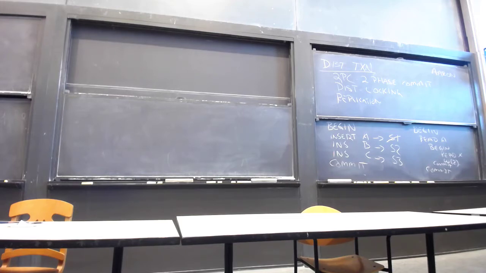But now at this point in time, we can have a failure. A failure can go wrong at this point. Have these inserts happen, something can still go wrong. So what do we want to do in this case? Well, what we're going to do now is issue prepare statements to the sites. And the prepare is the coordinator telling the subordinates to get ready. We're going to do a commit. Are you ready to do this commit? And the subordinates are going to go back and say, yes, I'm ready to do this commit, or no, I'm not ready to do this commit.